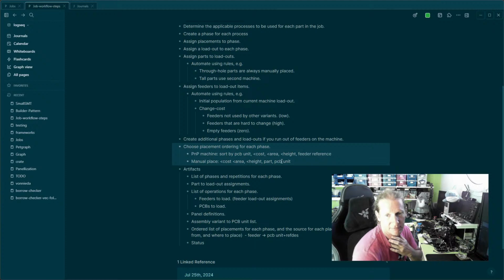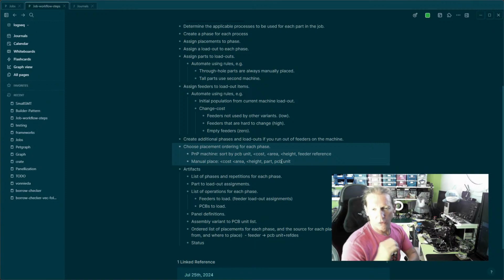And some of the criteria for sorting is PCB unit, cost, area, height, feeder reference, and possibly the concept of priority. So some parts you just might want to be placed before other parts, even if all of the other things are equal.